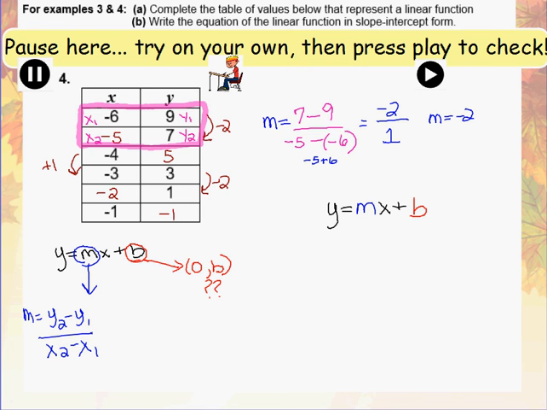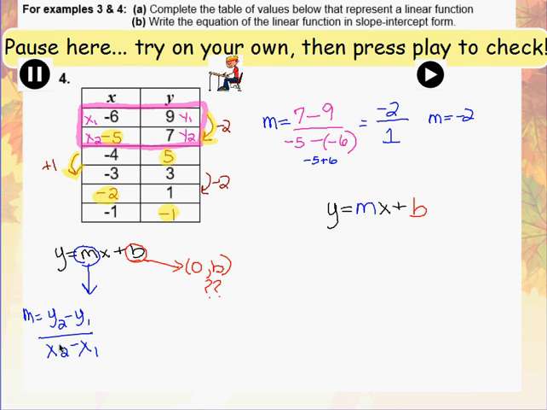Okay, as you check your answer, first notice that we had to fill in the table of values. I realized that there was a pattern of adding 1, so I added 1 to -6, became 1 less negative, so it's -5, and then I added in the -2 here. For the y pattern, it's decreasing by 2. So if I continue that pattern, 5 belongs here, 3 minus 2 is 1, 1 minus 2 more is -1.